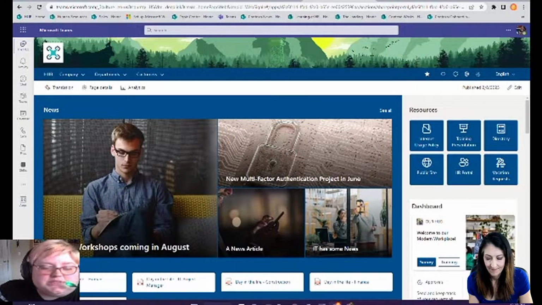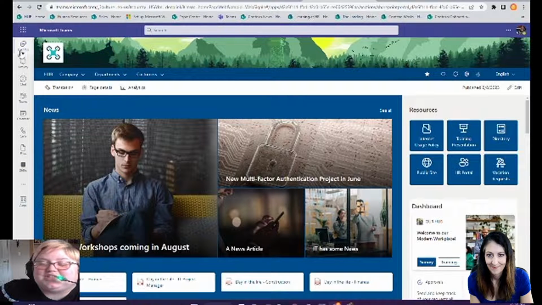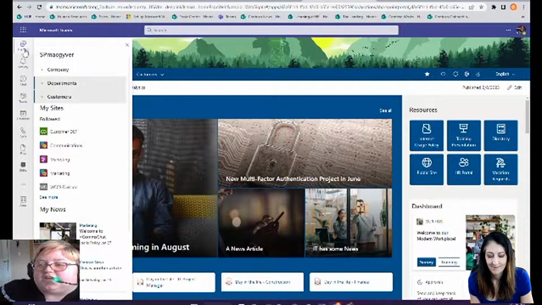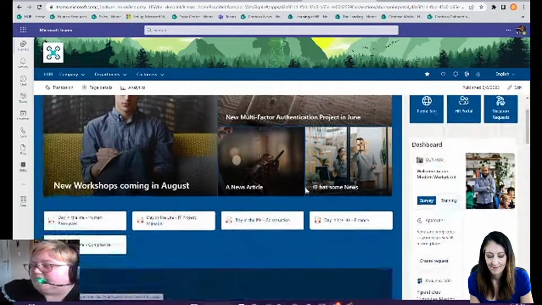So this is Teams. I'm just using Teams in the browser because I have another Teams application for our chat over here. So in Teams, you can see here, there's the hub. It is that icon, that outline icon, and you can see it sits above all my other apps. I click on it and it's going to show me my intranet home page, my home site. And then if I click on it here, I see that global navigation. I can see all of that right from here.